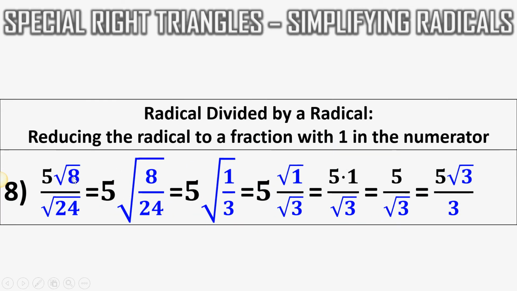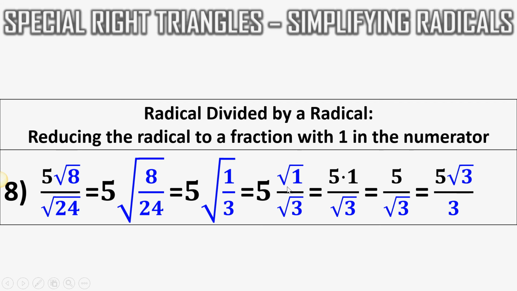Similarly here, I have a radical 8 and a radical 24. Well, I know 8 actually goes into 24, so 8 is a factor of itself and 24. So I pull that together and get radical 8 over 24. Reduce it and I get 1 over 3. The square root of 1 is just 1. So if you see a fraction under that radical and 1 is on the top, it's super easy. It's like the 1 was never there because anything times 1 is just that number. So I'm going to pull that 3 to the top. Slide it to the top and pull that 3 below.